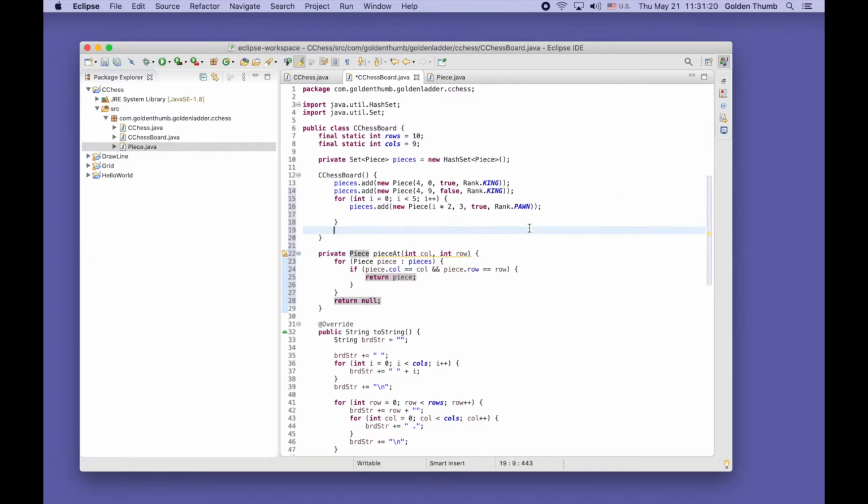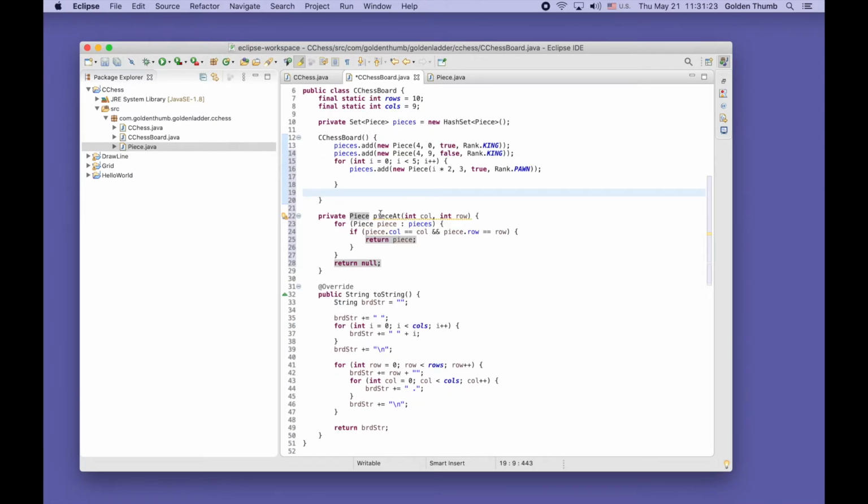Never used. Okay, the warning, yeah, it means we haven't used it yet. Now let's print out the existing pieces on board. So it means if there's a piece at the location row and the column, we have to replace the dot with a letter, right?